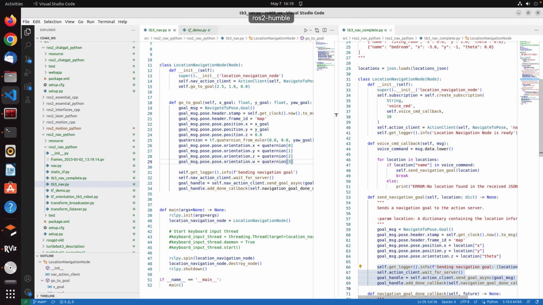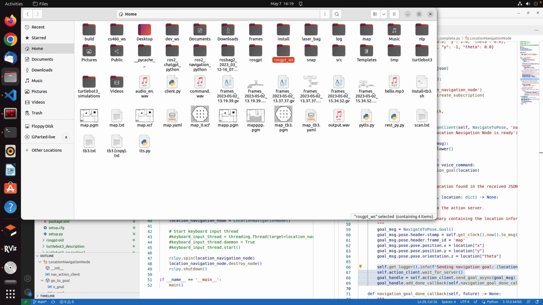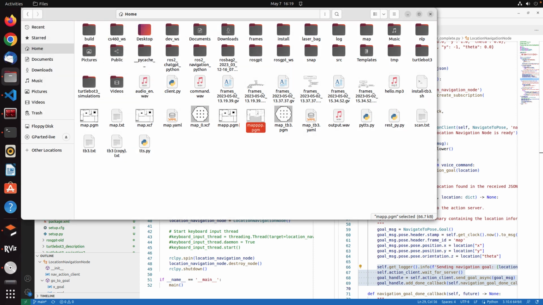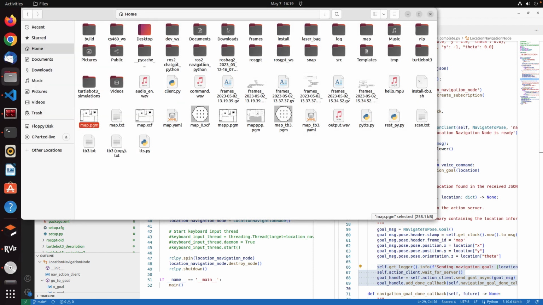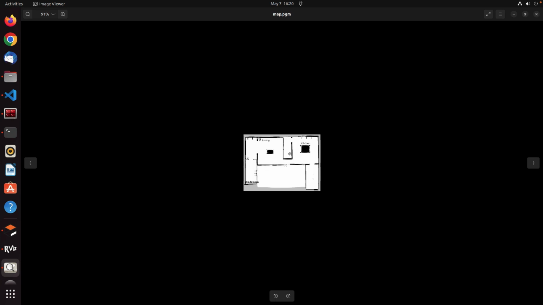But look, I will give you an assignment to do this week. You will build a map like this for a house environment, and then when you build it, we can specify particular locations.